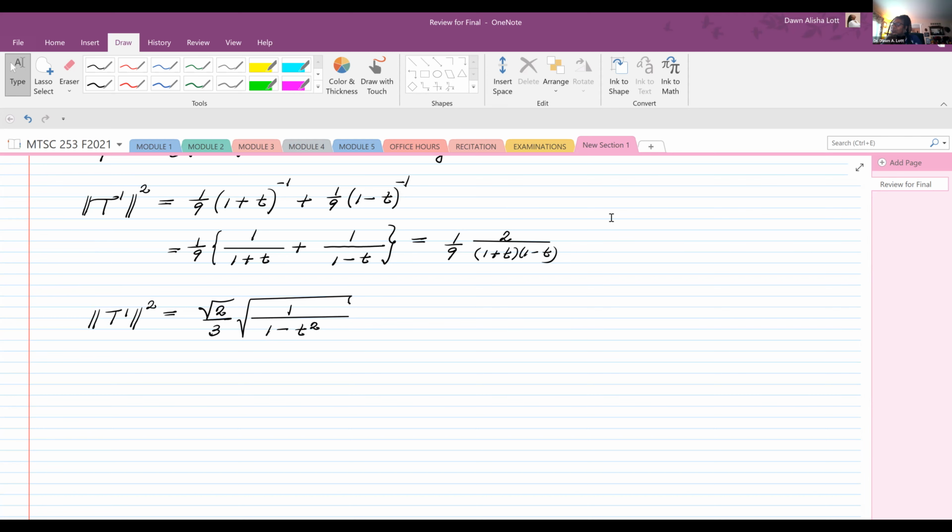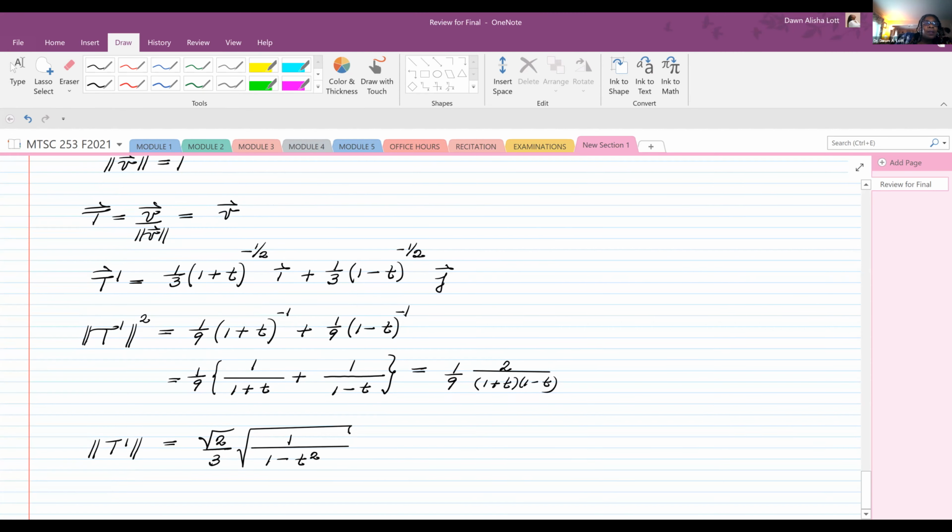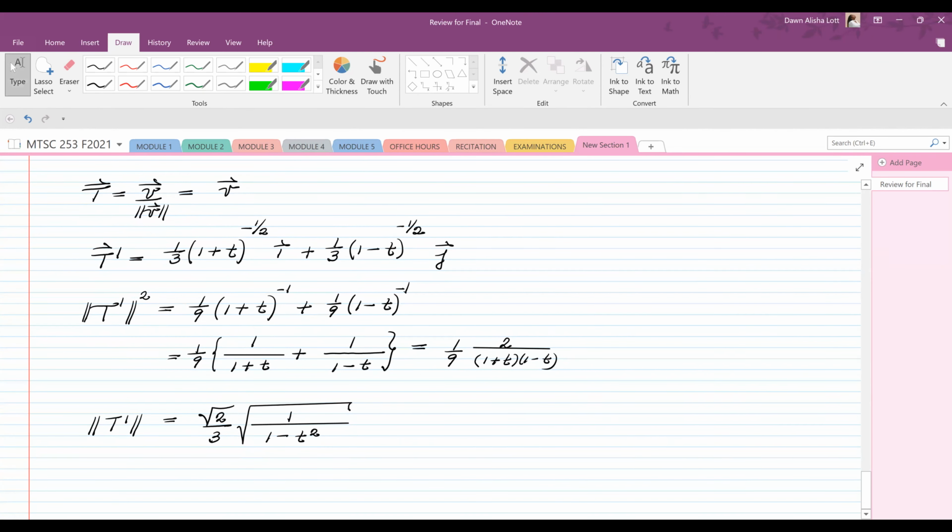All right. So now you can do, and this is not squared, so this is just norm t. Okay. So now you can do the norm of t. You can do the norm of t prime underneath t prime. So t prime is where? Right, there. Okay, so t prime, I'm just going to rewrite t prime for a moment because my brain needs to see t prime written out.